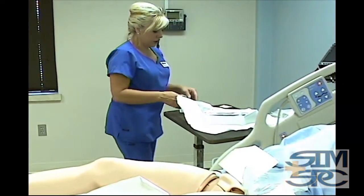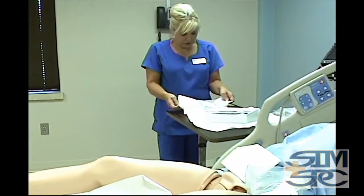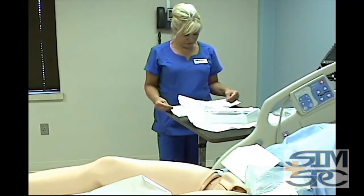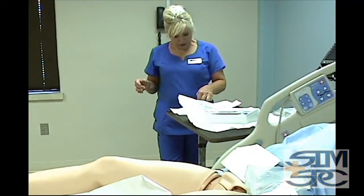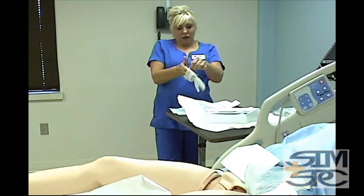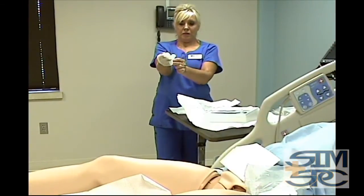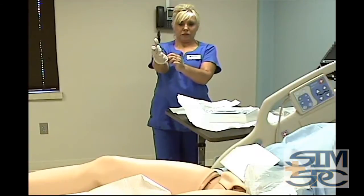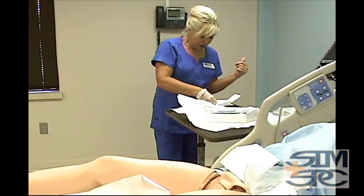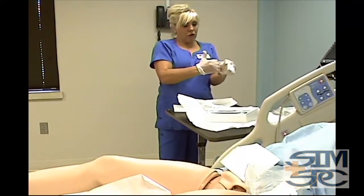Okay, now we're going to come over and put the sterile gloves on so that we can get into the sterile field. I'm going to pick it up by the cuff, hold it up, and look for the thumb. Little fingers, not all the way in there, but I can do it when I get there. Now we're going to go under the cuff of the next hand. We're going to abduct the thumb, or do the hitchhike on the thumb.